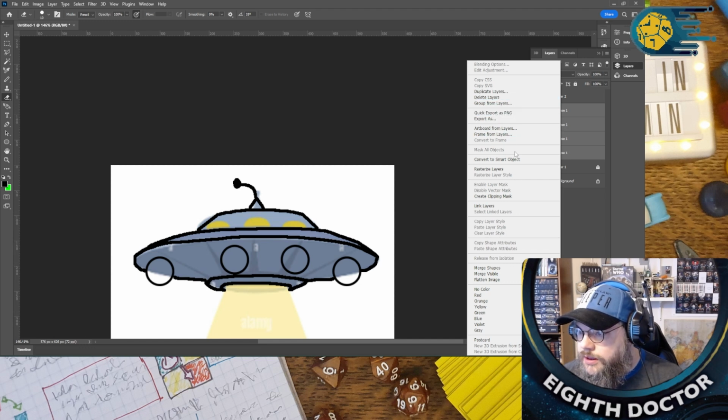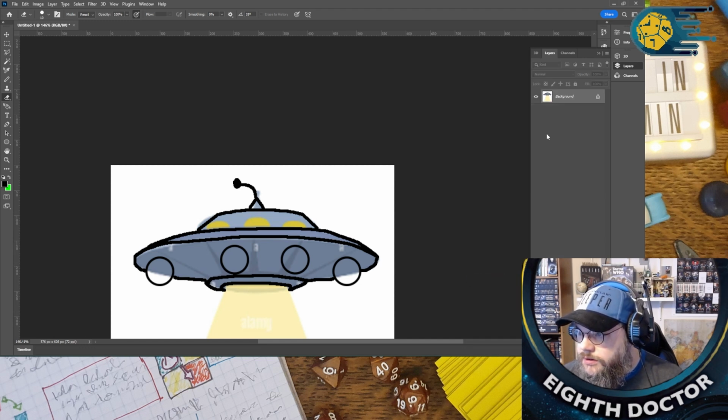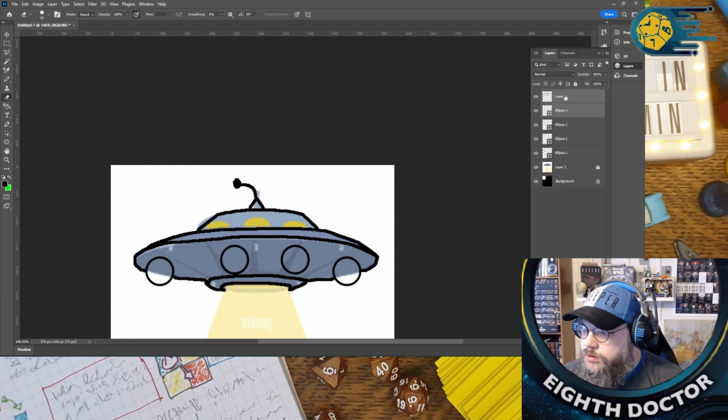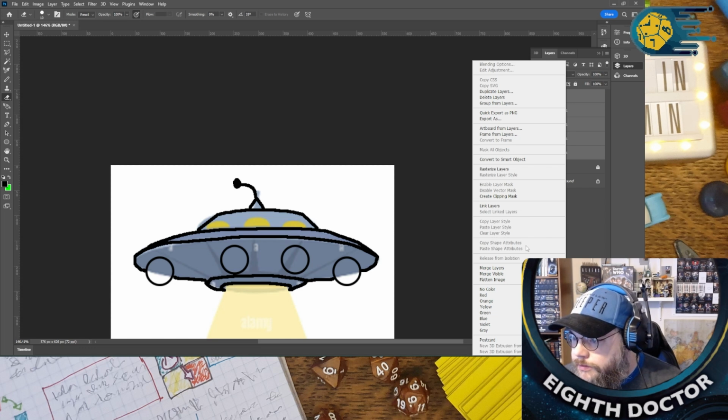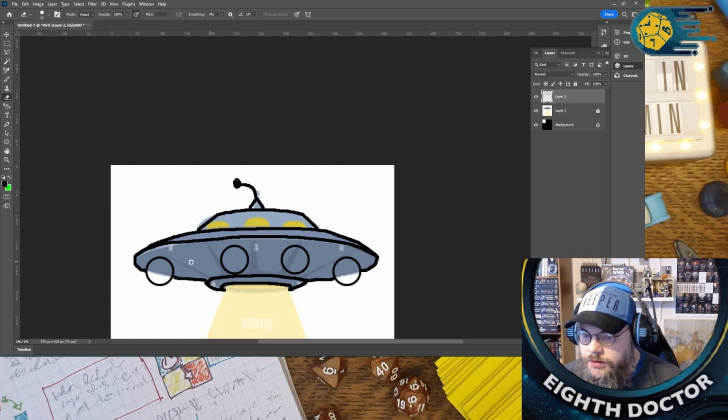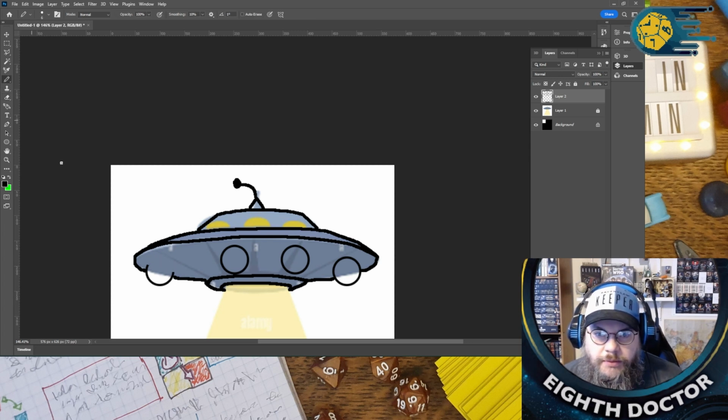Let's go ahead and flatten that. No. Okay, wait, I need merge images, that's what I need. There's merge layers over there. Boom. Now those all become one. That way I can do this, and erase that. Get my pencil back out and go boom.